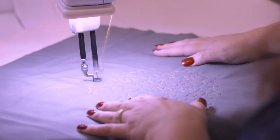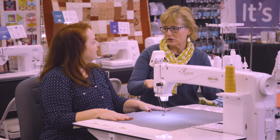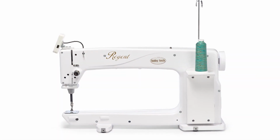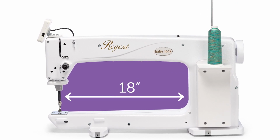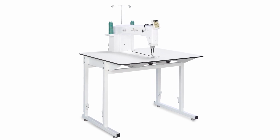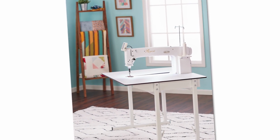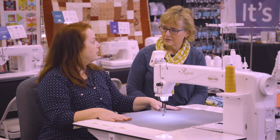It's always tough when you're a beginner, and I assume this is a great machine to start on, just because it's the same action as when you're in your home machine. This is the perfect machine to transition from your standard home machine to a big long arm. It is a big long arm itself. It's 18 inches, but before you go to a big frame that maybe you need a whole room to hold, this is perfect for people with a townhome, maybe a spare bedroom, a limited quilting space, or they are used to the same motion that they do with their domestic machine. Right. Well, why don't you show me a little bit more?